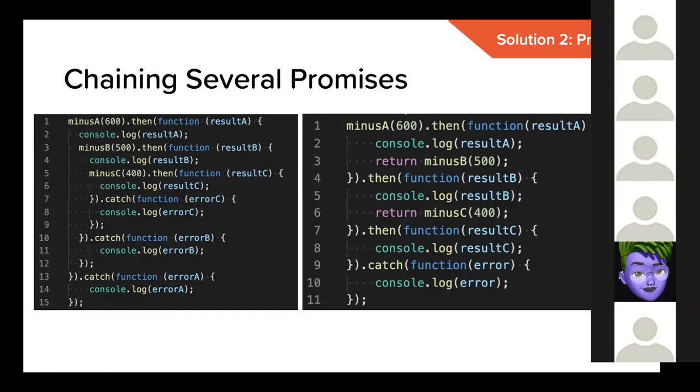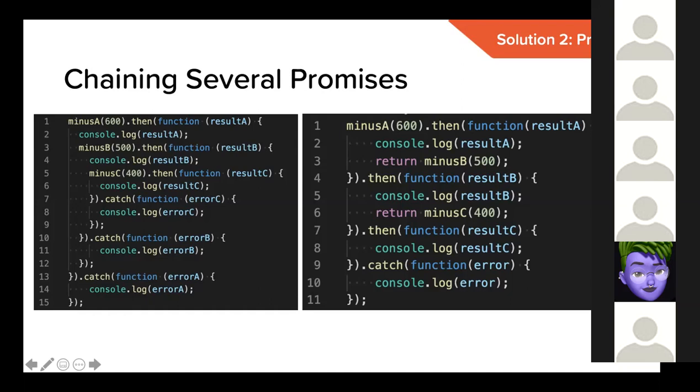Now, on the left-hand side, this is a very convoluted way to do it. On the right-hand side, we've actually simplified it significantly. This is the same code being executed much more cleanly. You'll notice a few things are different. First of all, on the left-hand side, you see I have 3 catch statements, on line 7, and on line 10.